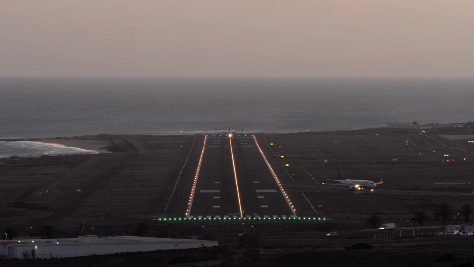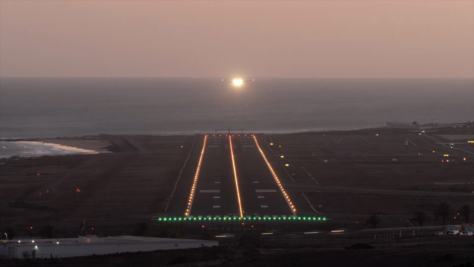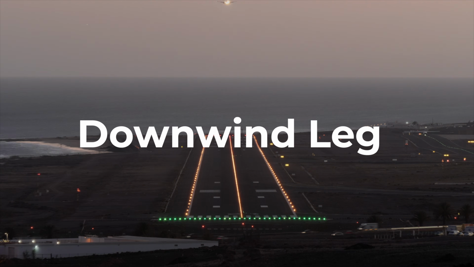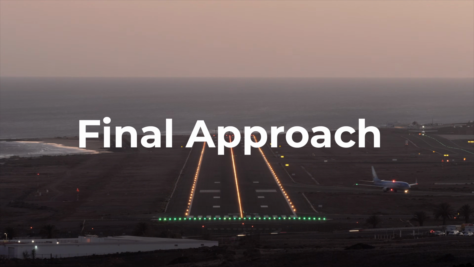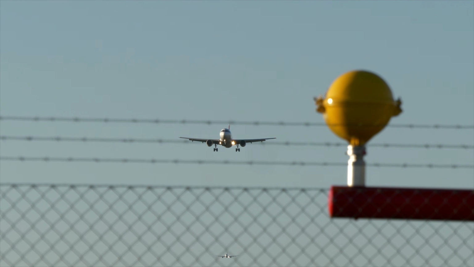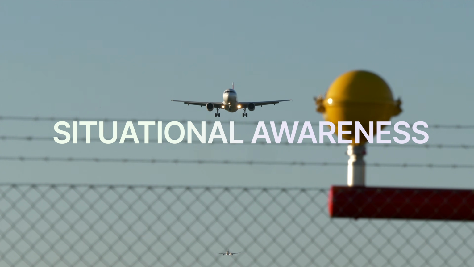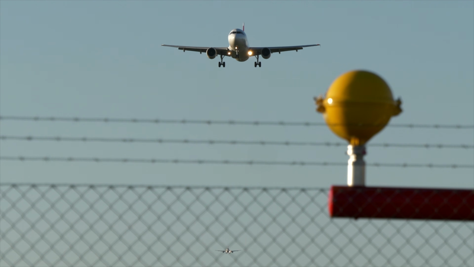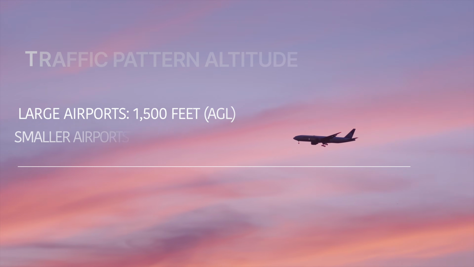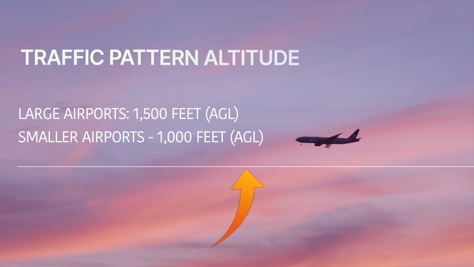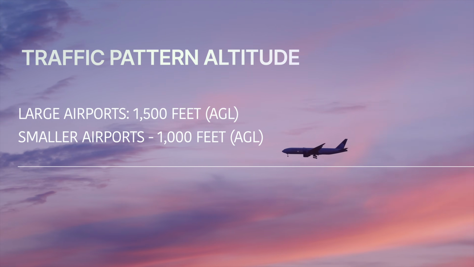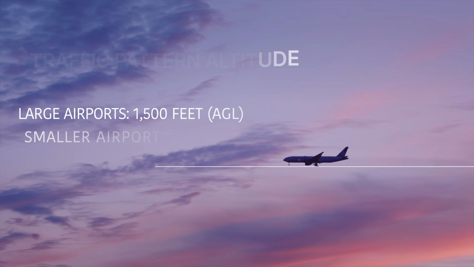A standard airport traffic pattern will consist of what they call legs: the upwind leg, the crosswind leg, the downwind leg, the base leg, and the final approach. Most small airports have a standard left-hand traffic pattern to help pilots maintain what's called situational awareness. Underline that. We're going to have to discuss that later. And this helps them to avoid collisions. This traffic pattern will be at a set altitude, which is designated by the airport. So pilots either arriving or departing know where they're supposed to be in accordance to the specific traffic pattern.